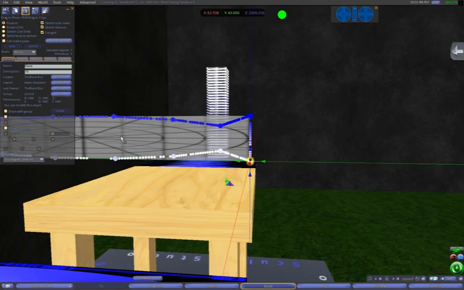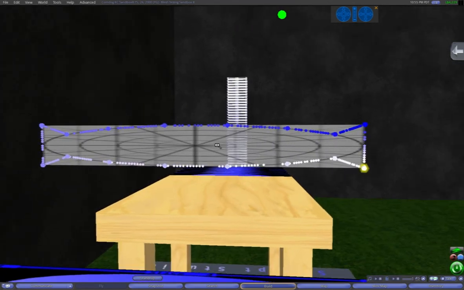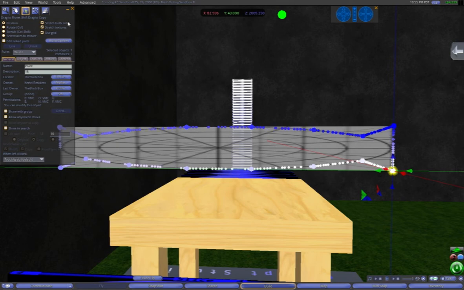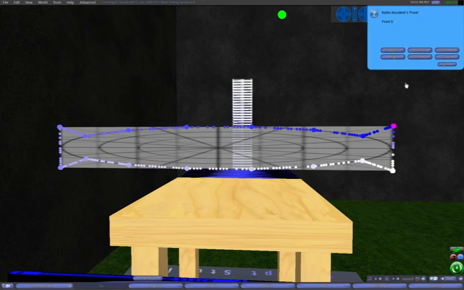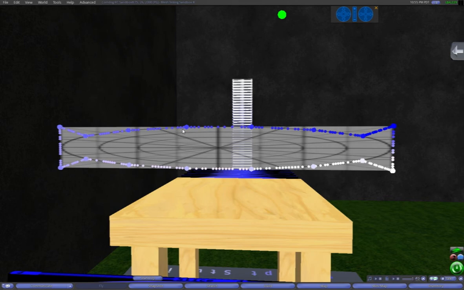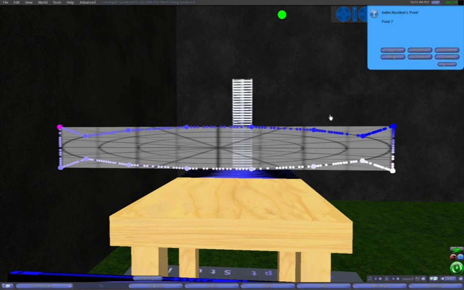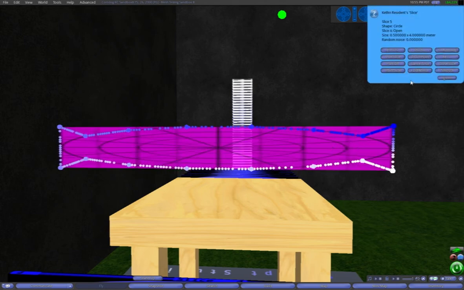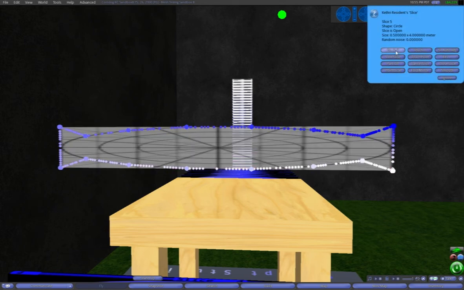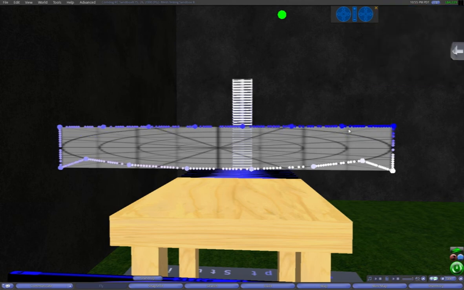Okay, now we have our 4 corners placed. To get the points in the middle, what we're going to do is get out of edit mode, and we're going to click on slice or point 0, say from here, click on point 7, say 2 here, then we click our slice, pick our range 0 to 7, and then pause XYZ. And you'll see that puts all the points right along there, evenly spaced.